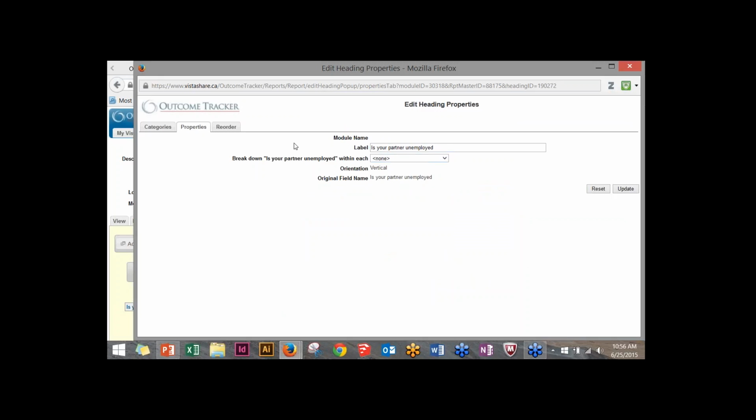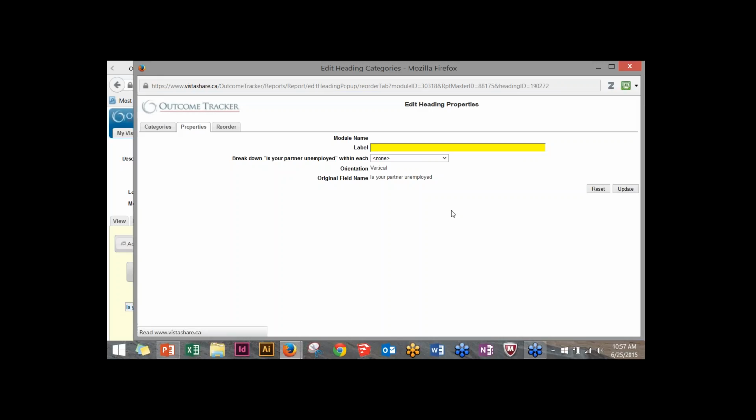So this is another way to customize appearances. You could be using a question that's not directly related to the response choices to do something else. So you might use, for instance, the full name question to give you a total count of the number of women that stayed in your shelter. So rather than leaving the question label to be full name, you could change it to be count of unique women, for instance. So this is where you would customize those labels if you wanted to.